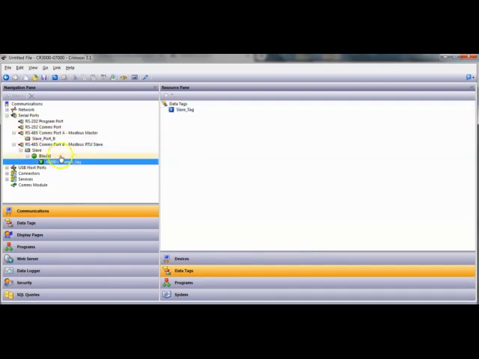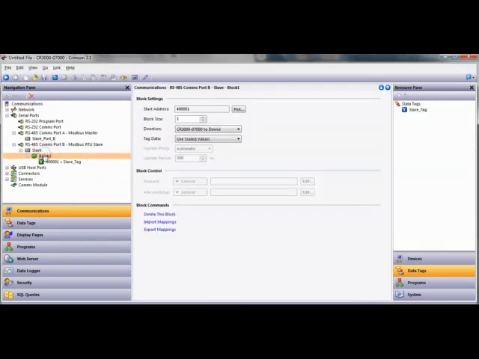Now, if you notice this arrow right here, currently it is going this way. That means anytime this guy changes, it's going to put it in this location here, waiting for any master to come. Well, I want to make this bi-directional, so if I change it here, it goes to the master, and if the master wants to write it to me, I want to read it as well. So I click on the block here.